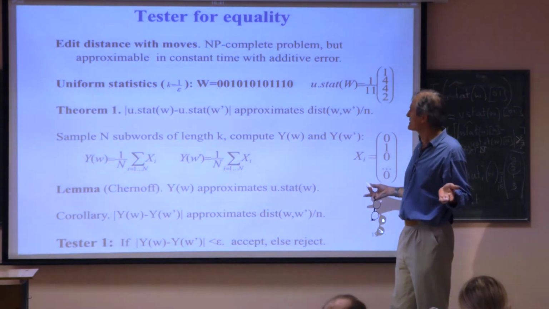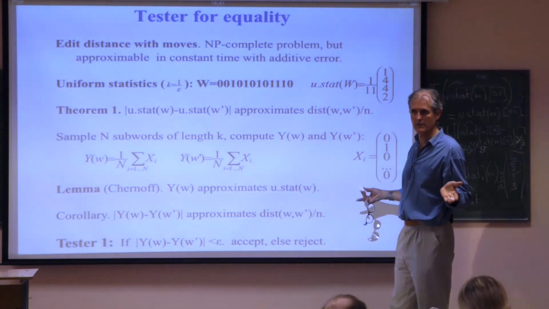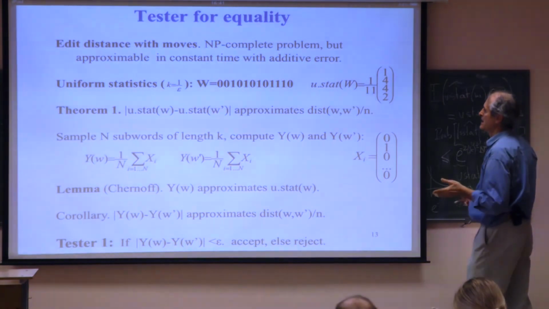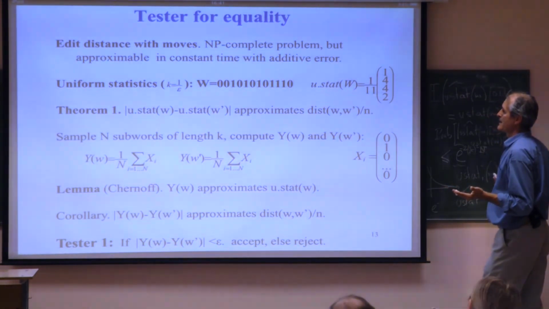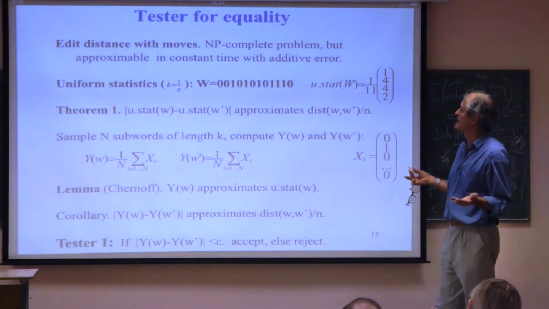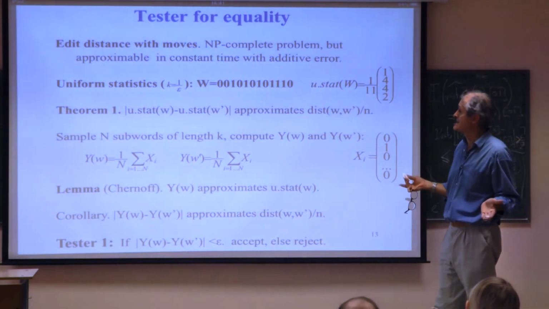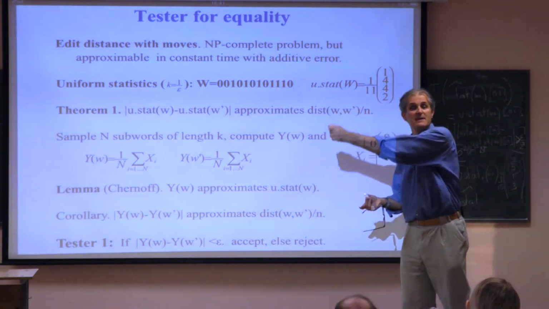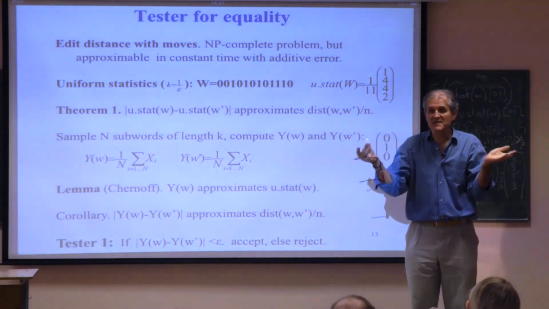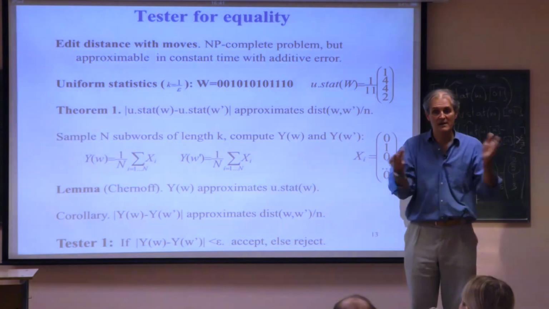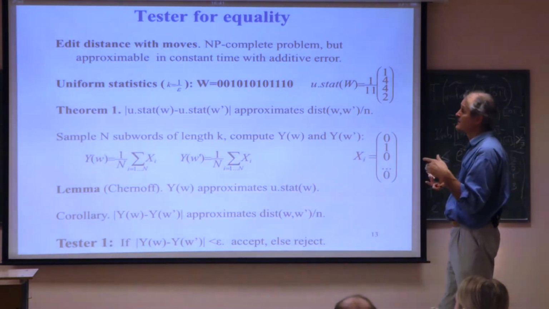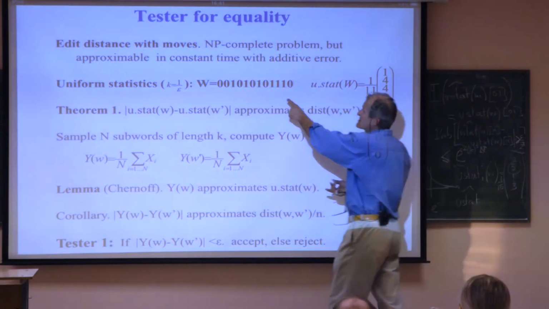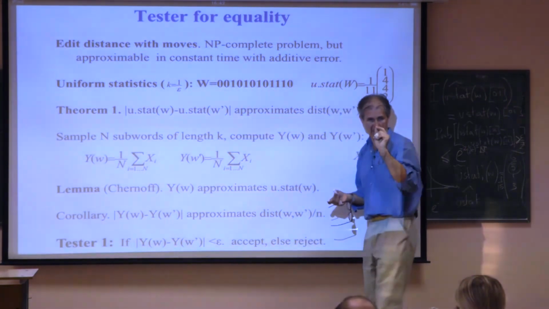Now you can immediately see that this should not work for the edit distance, because it's extremely easy to see words that have the same statistics, but they are far for the edit distance. So it's exactly the example I had before, where you have A's and then you have B's. Imagine you sample, you see the same statistics, and yet they are far for the edit distance. So if you want to work with edit distance, this Ustat vector is not going to be enough.